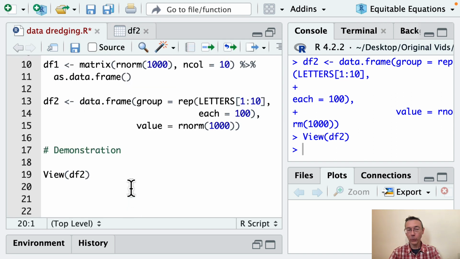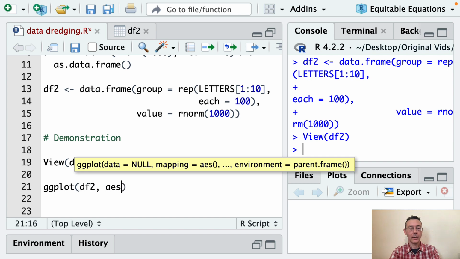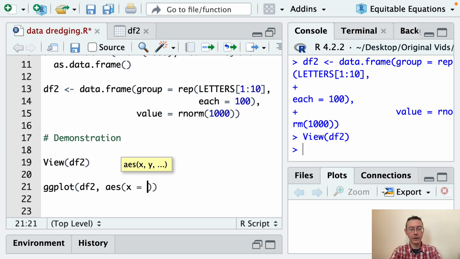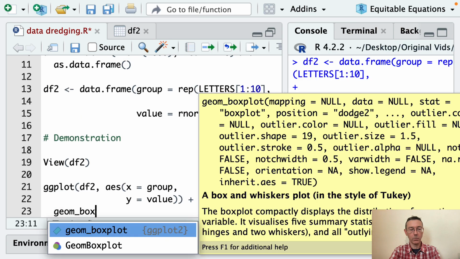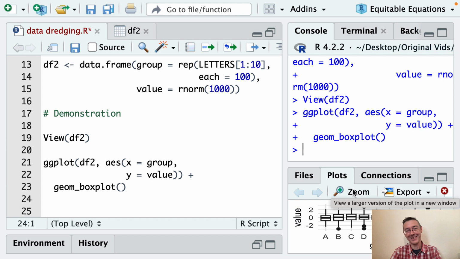So if you're doing an exploratory data analysis, the first thing you might do, for instance, is to get a side-by-side box plot for these. So let's do that. On the x-axis, I'm going to put the categorical variable, that's group. On the y-axis, I'll put the quantitative one, that's value. I don't need anything to be fancy, so I'll just do a basic geom_boxplot here. And I'll zoom in on that so you can actually see it.